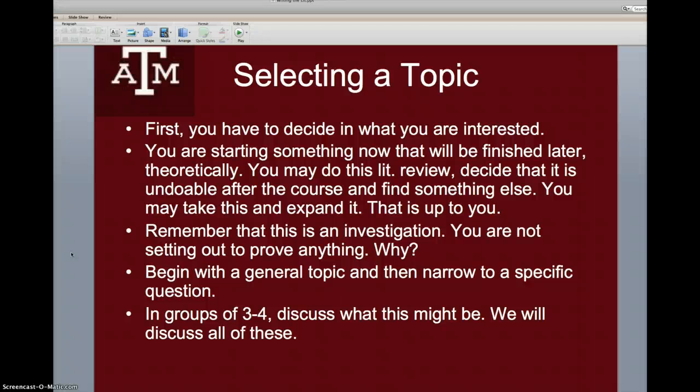That kind of thing. You need to pick something that's related to your field. If you're in counseling, try to pick something in counseling. If you're in training and development, try to pick something in training and development, because you're going to have to do less work trying to find information because you're already going to be familiar with the concept. If you are in training and development, but you have a child with dyslexia and you're just interested in doing that, well, that might be interesting to you, but there's a lot of background information that you're going to have to become established with to be able to do something like that. So try to keep this something that's pretty close to your field that you're familiar with.